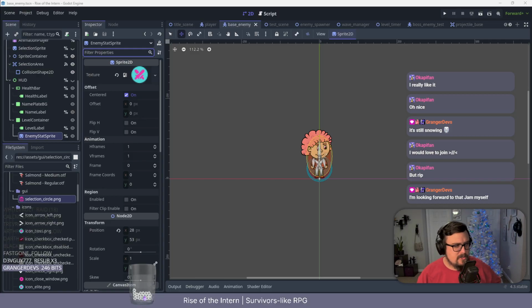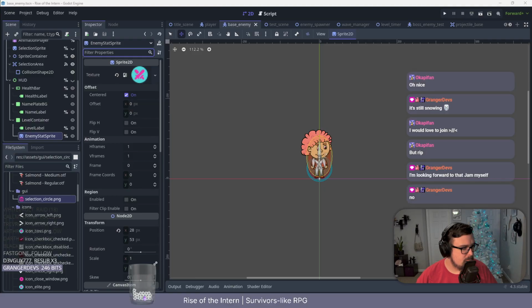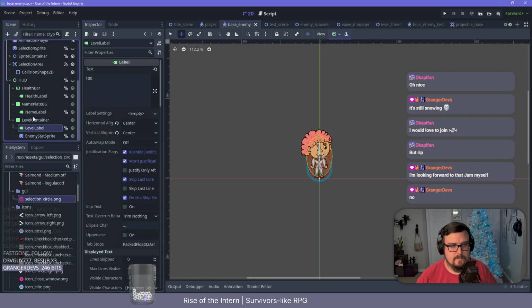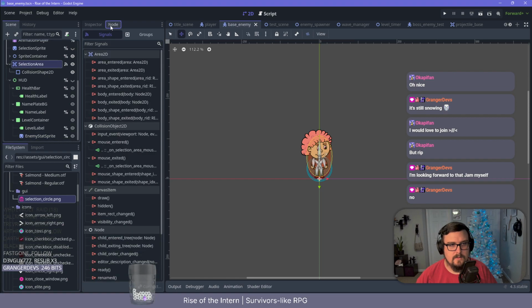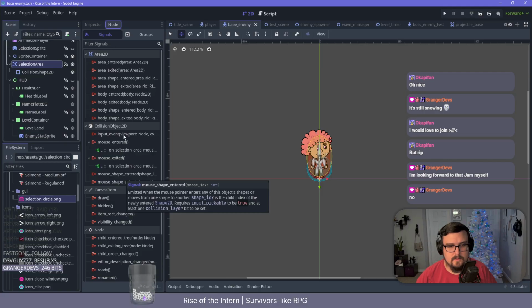Are you gonna be doing it solo, Granger? Oh, on the collision layer.